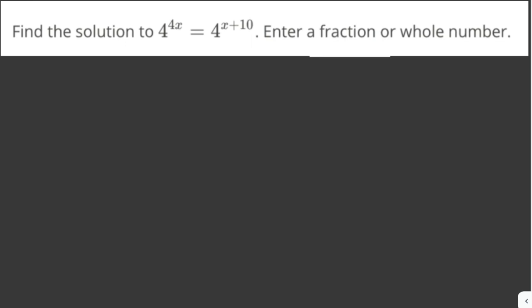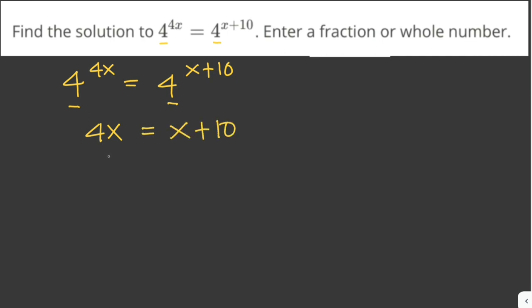of x. So when an exponential equation has the same base, which in this case our base is 4, so both sides have the same bases, then the exponents must be equal. And this also applies when the exponents are algebraic equations. So we have 4 to the 4x equals 4 to the x plus 10. Since their bases are equal, then we just have to equate the exponents. So this is just 4x equals x plus 10.